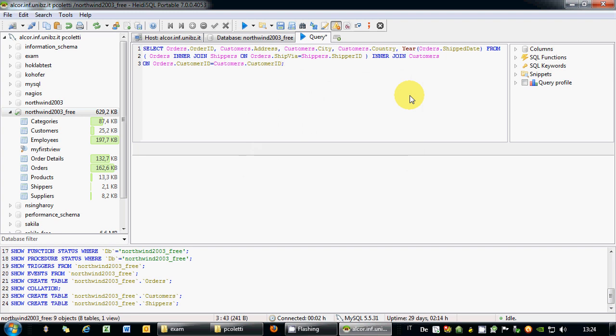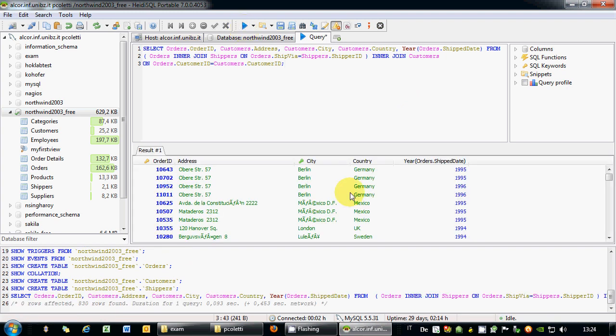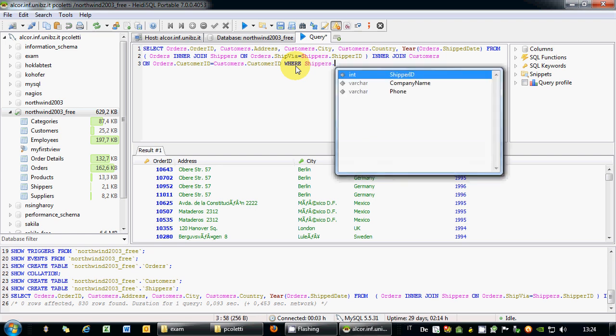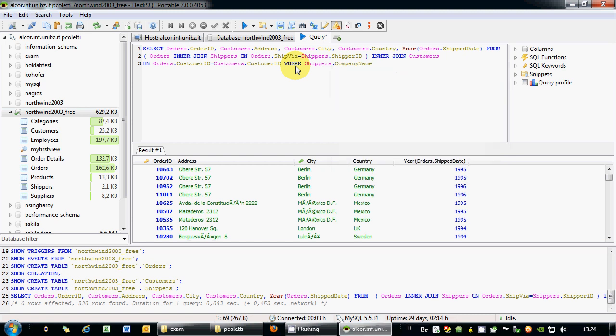For the moment I display everything, then I will put a condition. Let's see first of all. Okay, now let's put the condition where shippers ship company name equal Speedy Express.